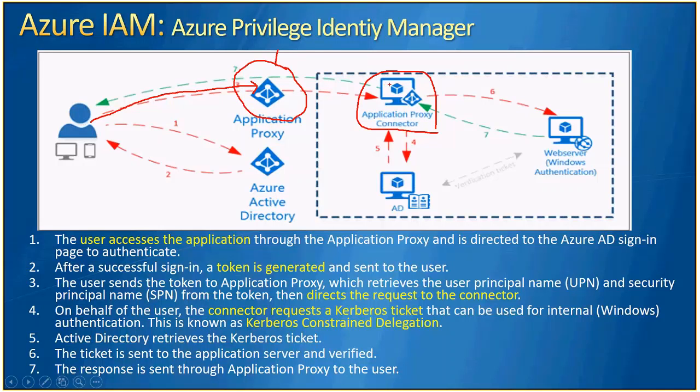Again, the connector doesn't accept any inbound connection, it's always outbound. So there is a virtual space here, or you can say Azure Service Bus, wherein your application proxy puts the content which is required, the token information and user information. This connector makes an outbound call, retrieves that, and then on behalf of the user, using Kerberos constrained delegation, it authenticates to your local Active Directory. Once that authentication happens, on behalf of the user, it goes and talks to the internal web server, gets the page and renders it to the user.